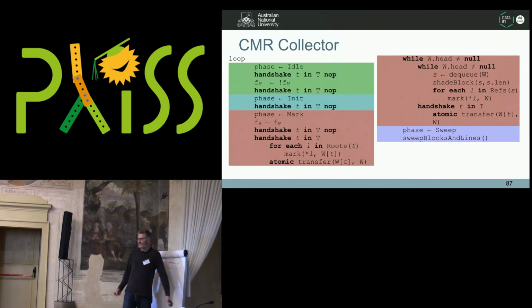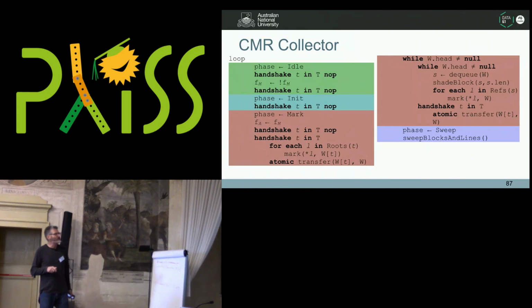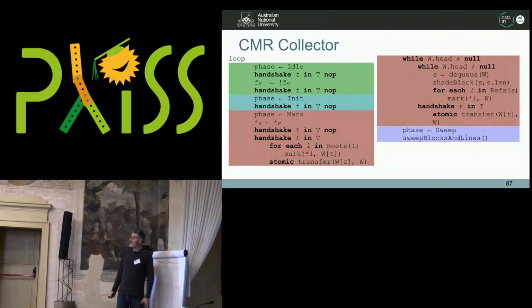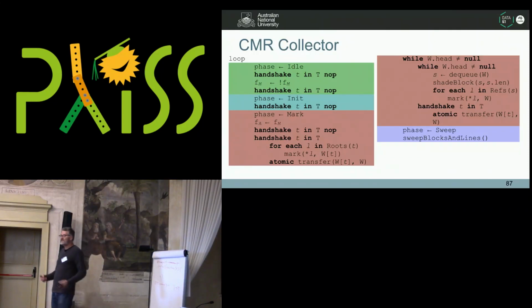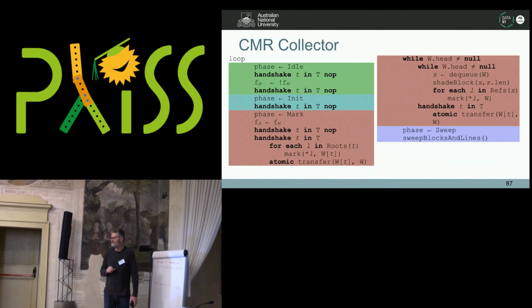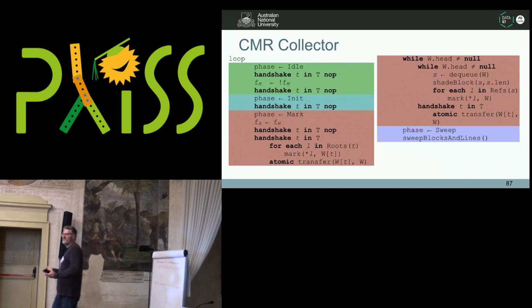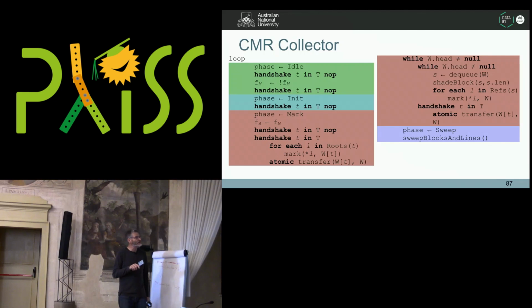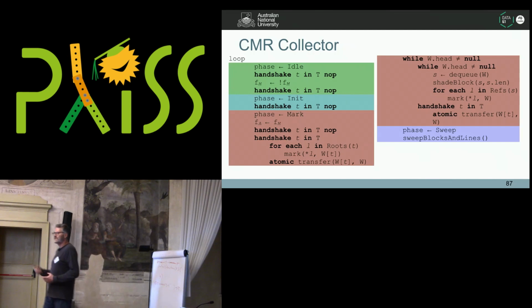Now, here's the collector itself. We have a global variable that tells the world what phase the collector is in. A collector will be idle, at which point the mutators really don't have to worry about things. But they're only going to know that by reading this global variable. And the reads to that global variable will effectively be racy reads, unsynchronized. The only synchronization that will ever occur is within these handshakes. And a handshake will have appropriate fences in it to ensure that any updates that either the mutator or the collector have made to some of these global variables are actually in memory. So they're going to be fenced.